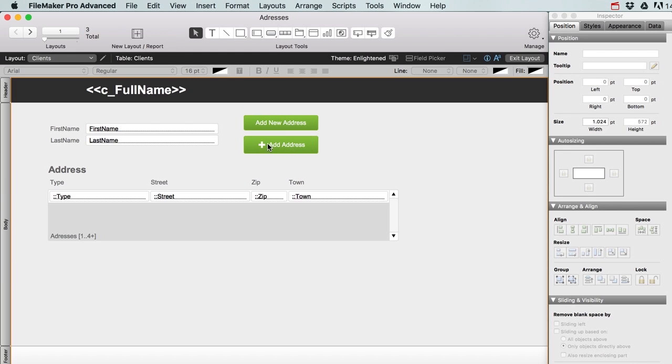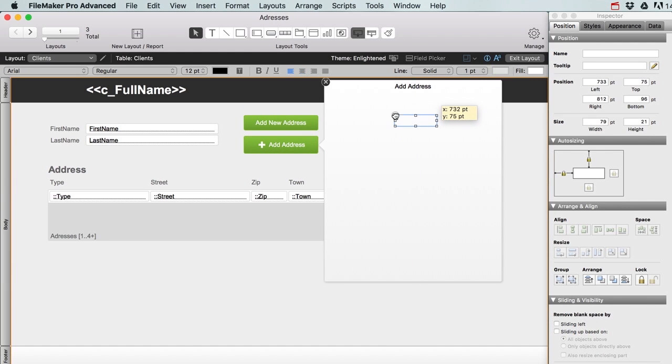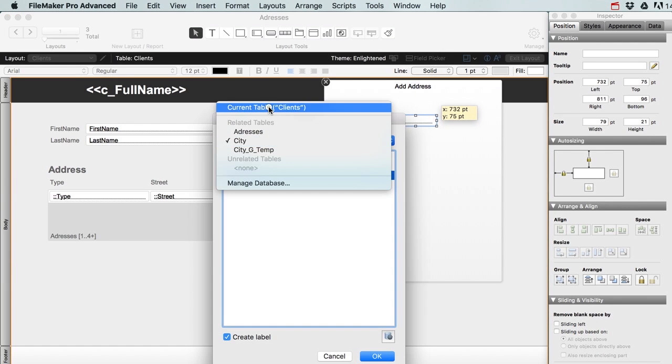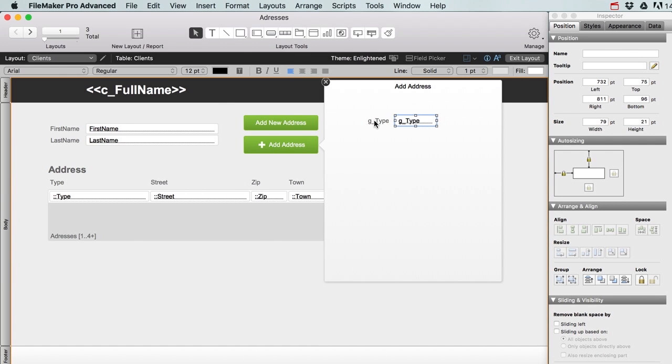So let's edit my layout. Let's go on to this one, and let's add a few fields in here. Let's get this one, and this is going to be from clients, and this is going to be my type field, and I will create a label. So I'm going to say type. Great, that's kind of cool. Let's set this one a bit like so, and let's make this a bit bigger. Now, if you want, you could make this a drop down, so you're only allowed to select certain values, but that's not really the point right now. So let's not worry too much about that.